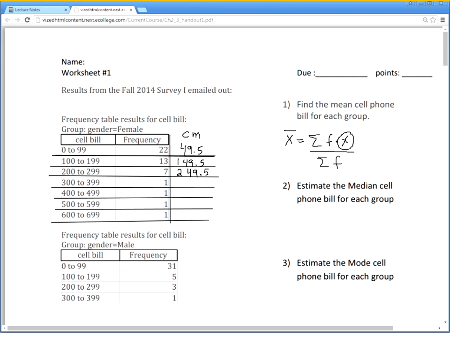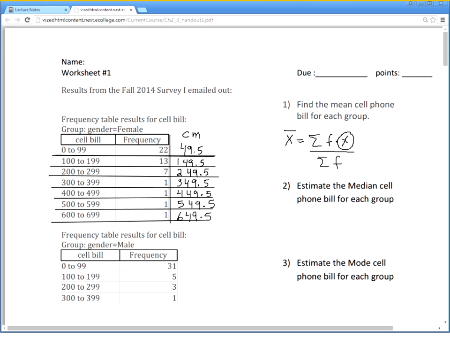So in order to get the next class midpoint, yeah, it looks like we're just adding 100. So that's the class width here. So the class width is 100. Okay, so that makes your job easier. Once you find out what the pattern is, we can just go ahead and add 100 in this case. Makes it easier.